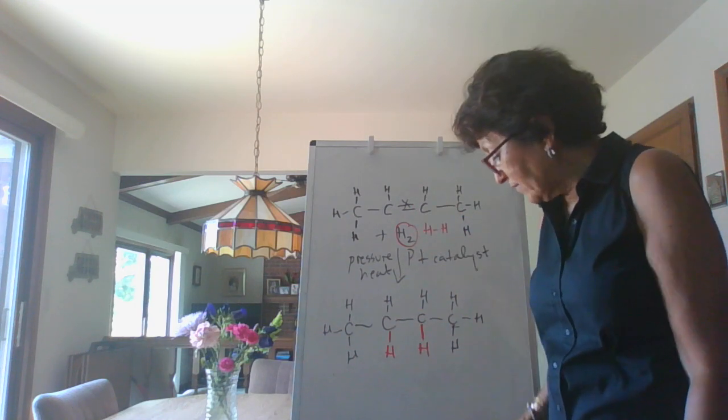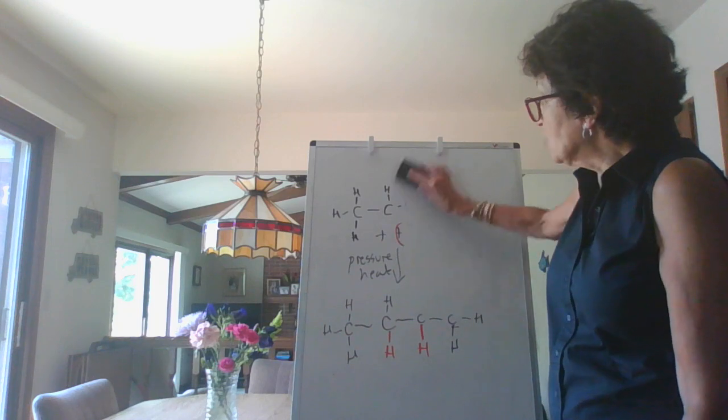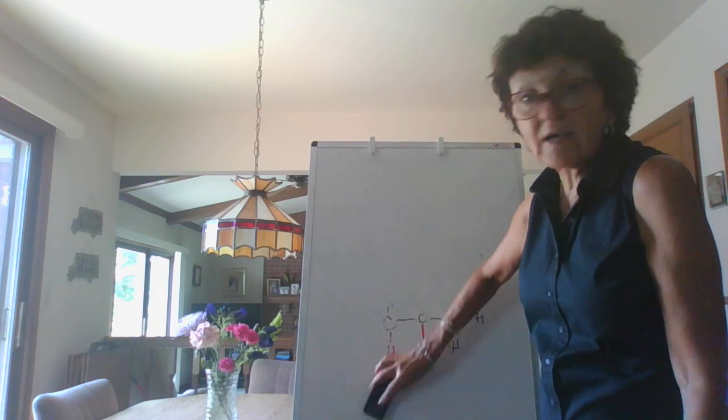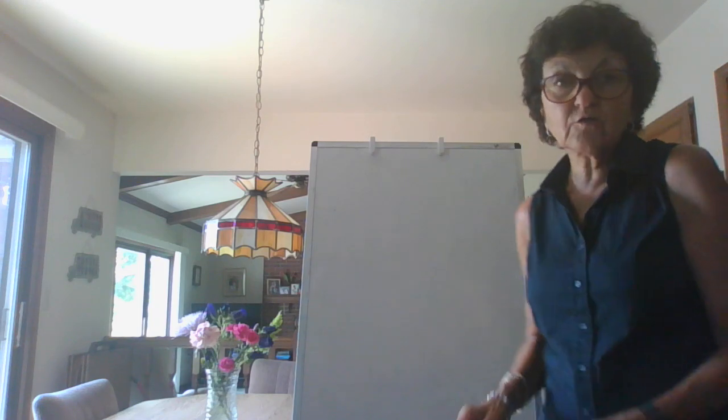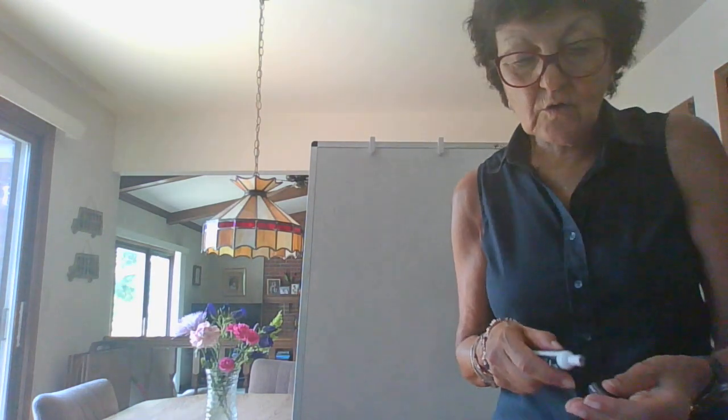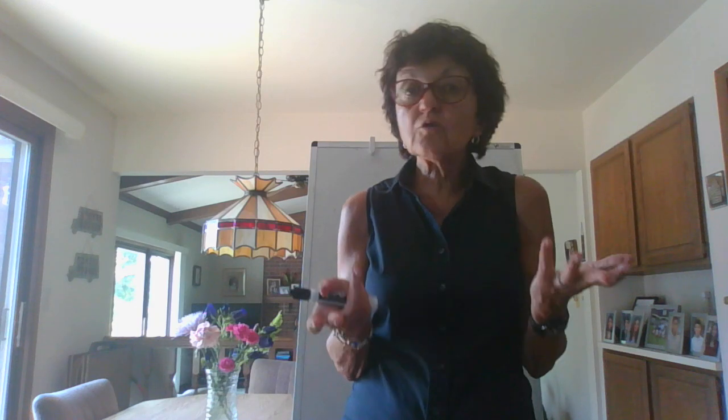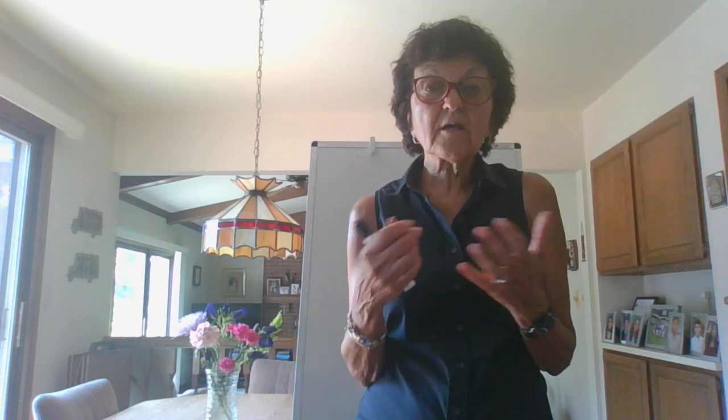All right, so that's the first reaction. I need you guys to be able to recognize that and tell me, oh yeah, that reaction is a hydrogenation. And if I ask you, how does a hydrogenation work? What happens? It means you have to add a molecule of hydrogen. Now, if a molecule's got 2 double bonds or 3 double bonds, then you need to add that many molecules of hydrogen. So let's say you have a molecule that has 3 double bonds, you need 3 molecules of hydrogen.